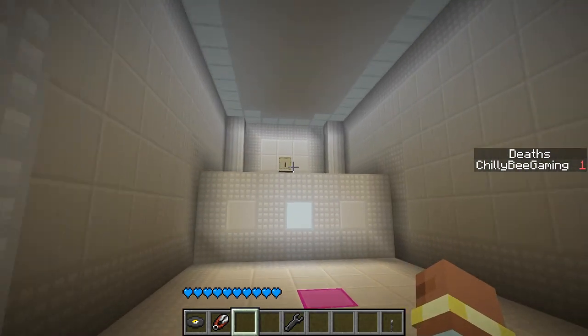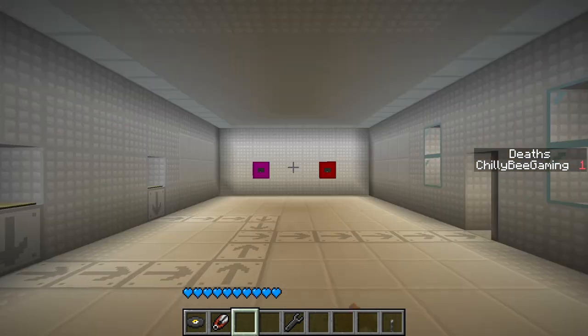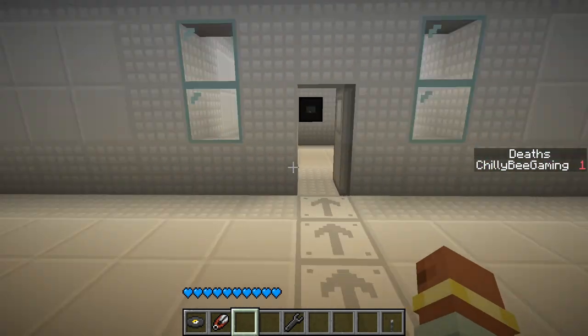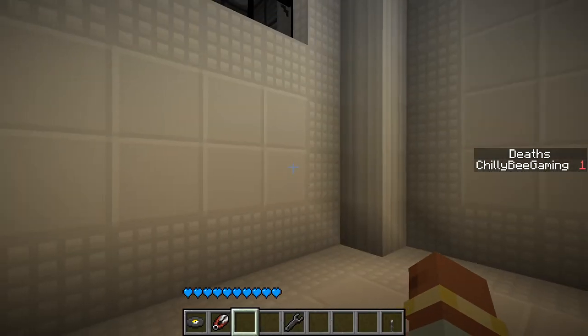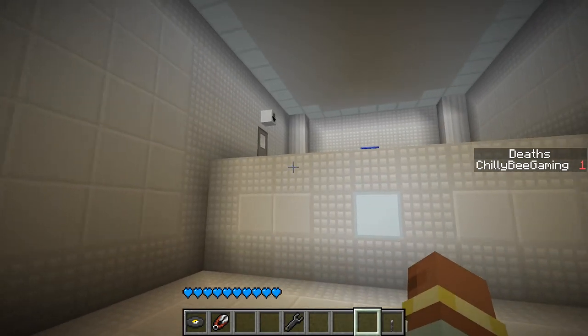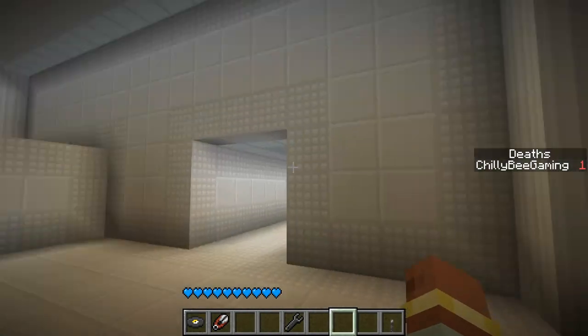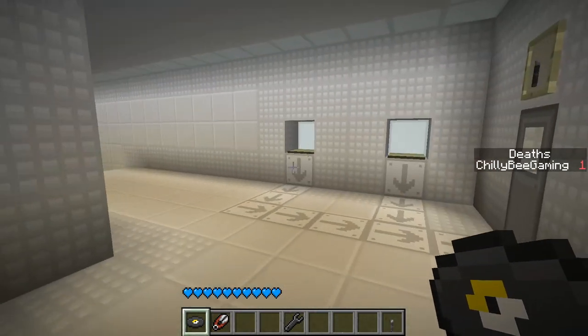So, we need to get up there, don't we? But how do we get up there is the question. So those are open, that's open. This leads us to here. Which... ah, that's what the lever's for, the door. Right, so forget that. Forget that. Okay.